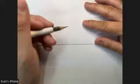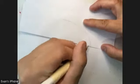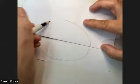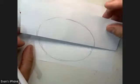So the first thing we're going to do, we'll just draw a big circle or an oval for the face. And so the split's in the middle.